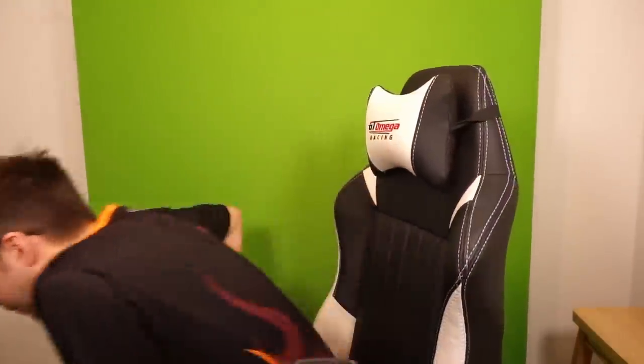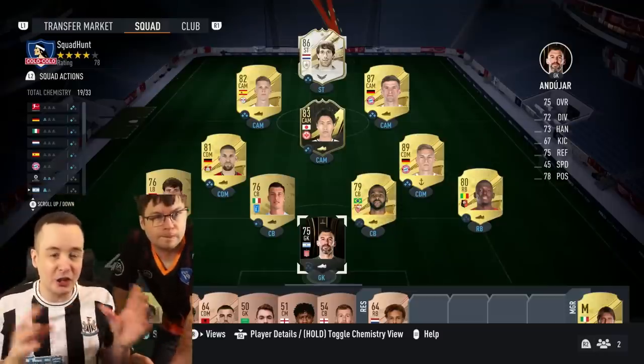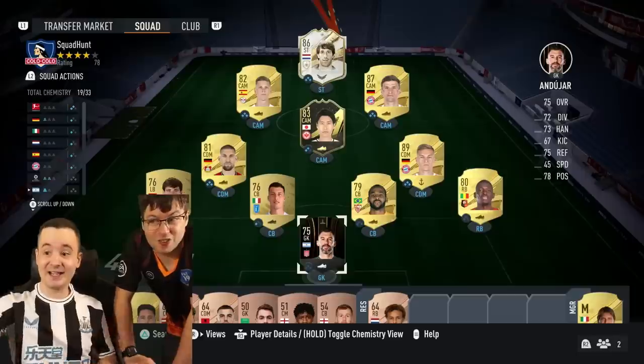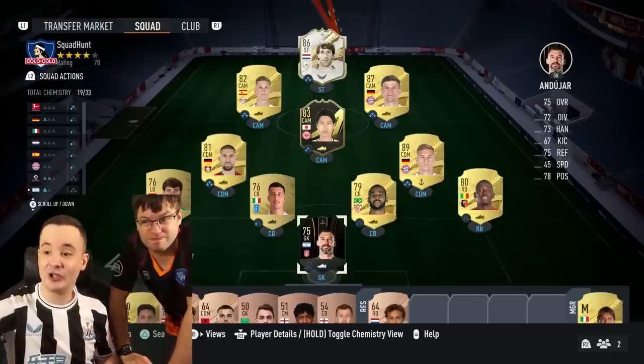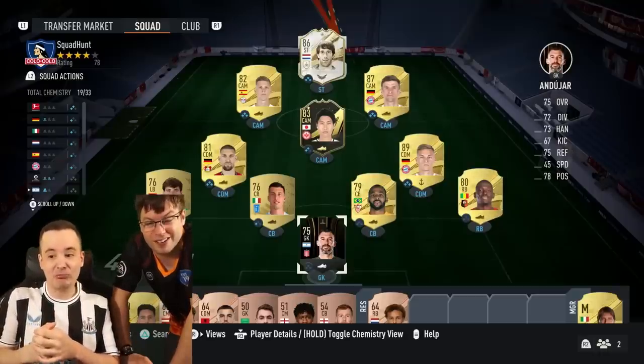The winner of the game will keep Van Nistelrooy. The loser will discard him. Yeah, my team. My chemistry is 19. So like I say, Matt, it's not bad. We had two Bundesliga players in our four, Kimmich. That's done okay, yeah. You know what? You got 19.